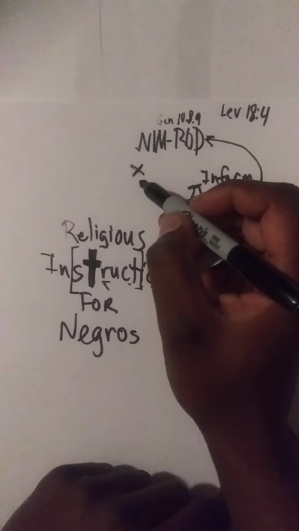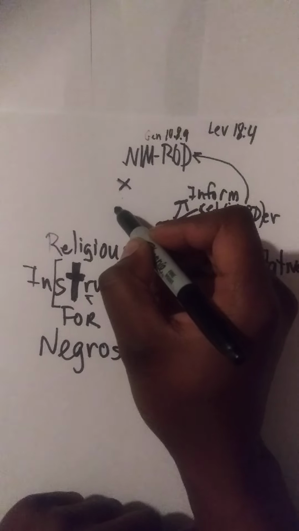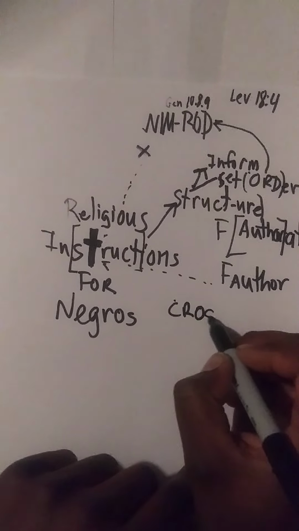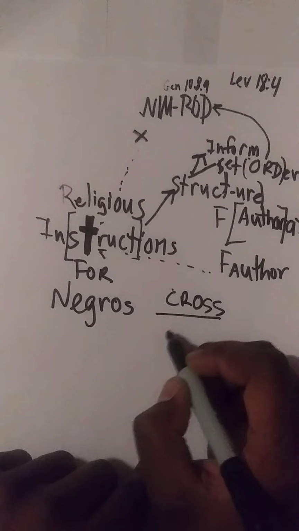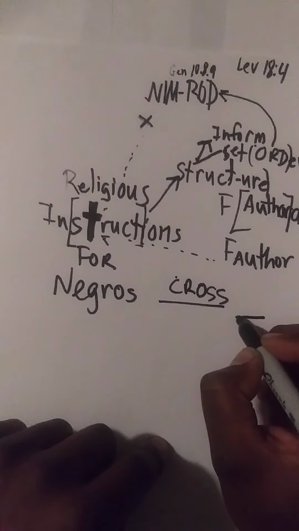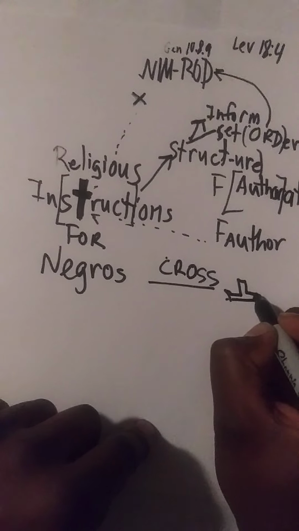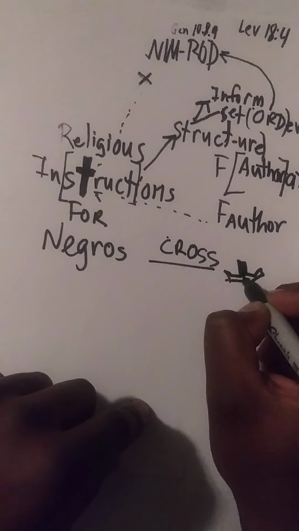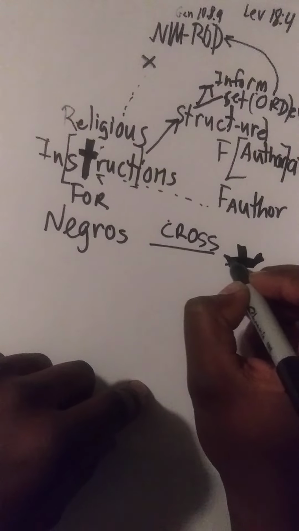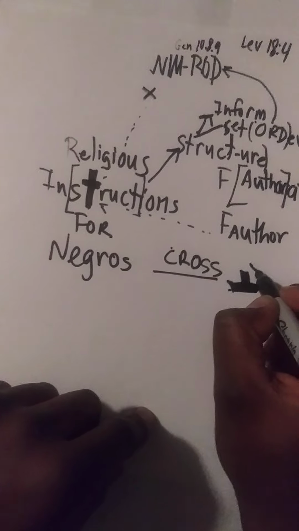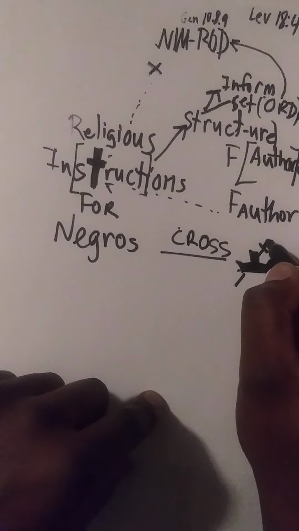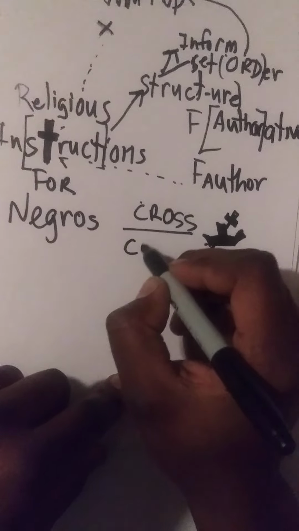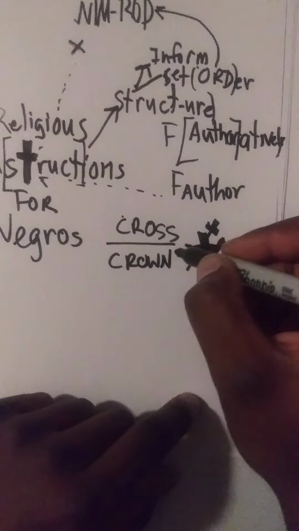X is witchcraft. X means to cross out, right? And so when they divided and conquered, they came under what you call this emblem. They came under what you call the cross and the crown. You'll see this on churches all throughout the suburbs, even in the ghettos. The cross and the crown. The cross and the crown is monarchy and religion.